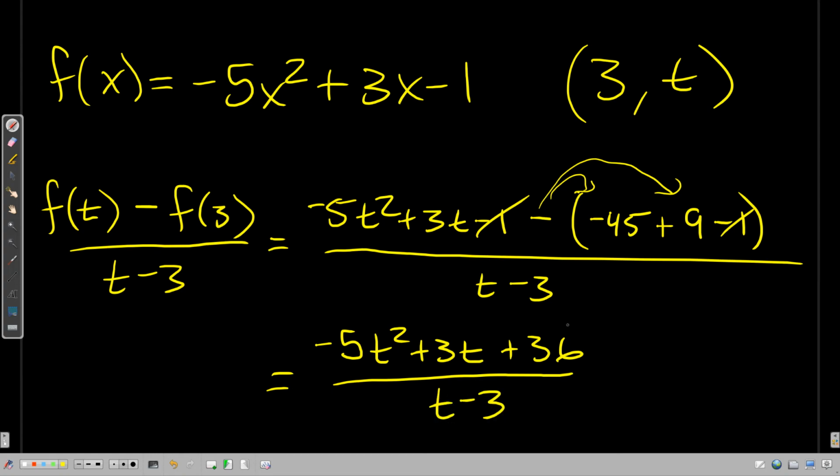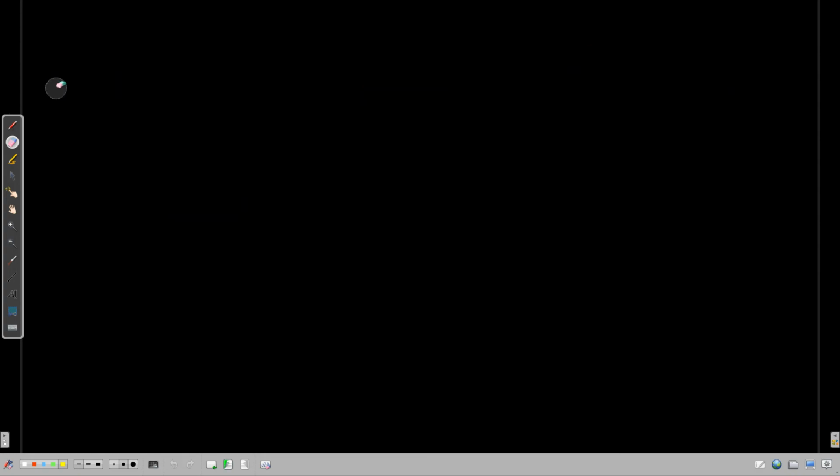Now this numerator is a quadratic. You could, more than likely, factor this, right? You could stare at it long enough and figure out what it factors into. You could use some kind of technique, on and on and on. But I've got this sneaking suspicion that every single time I do this, the denominator is a factor of the numerator. Now that's a strong argument for not wasting your time trying to factor it.